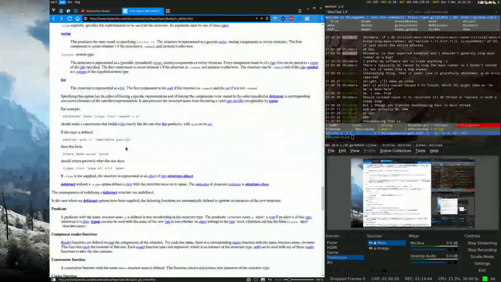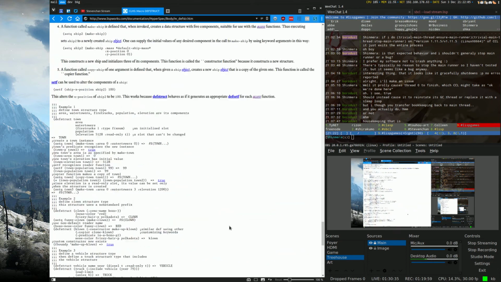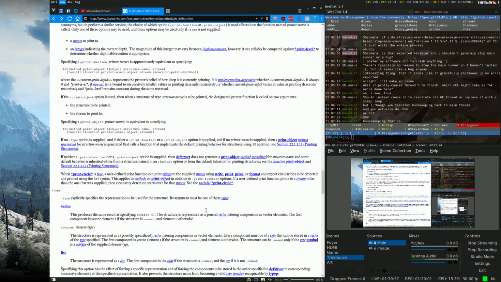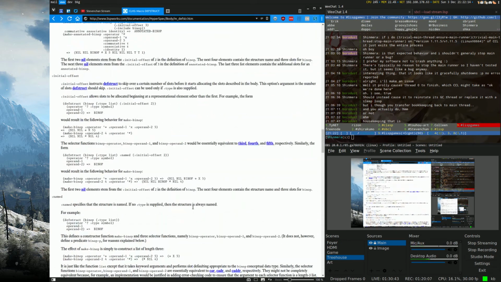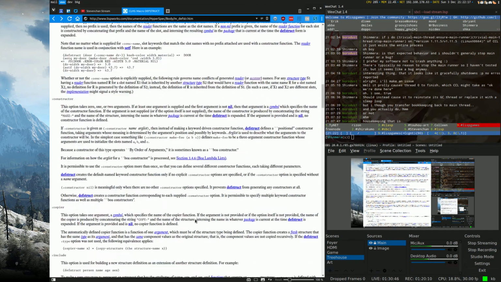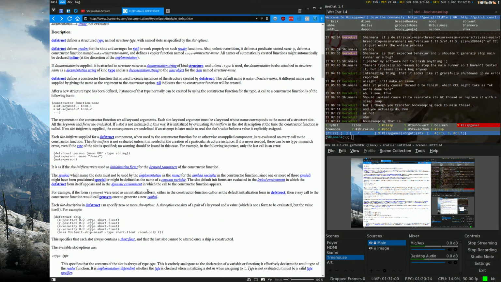Is there another section I'm missing here that defines this behavior? Maybe the slot type. No.